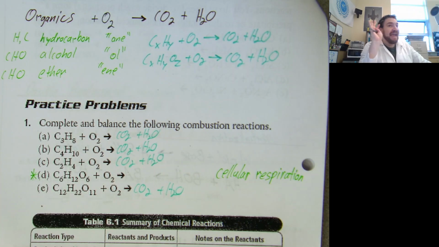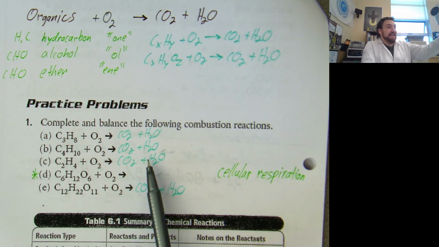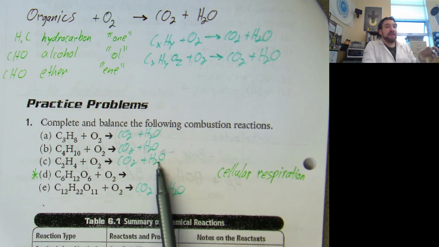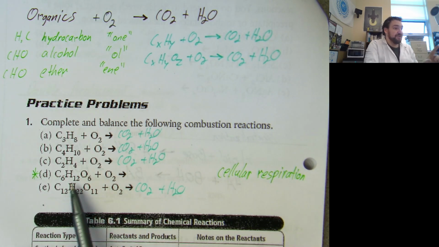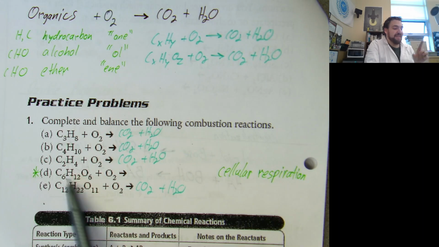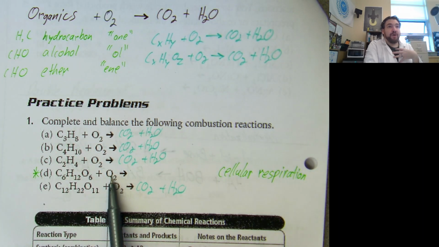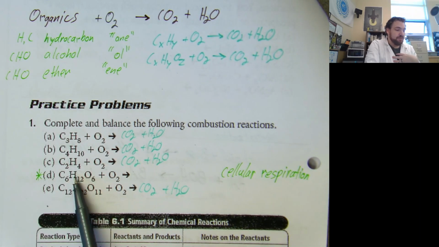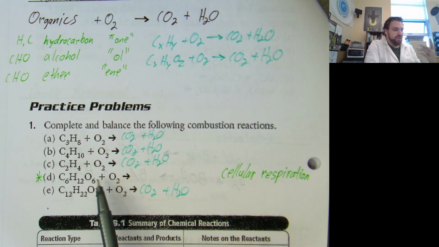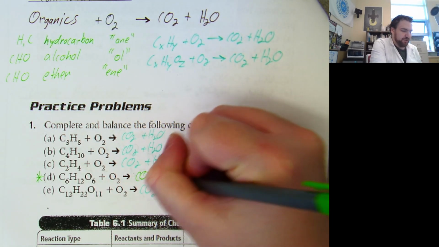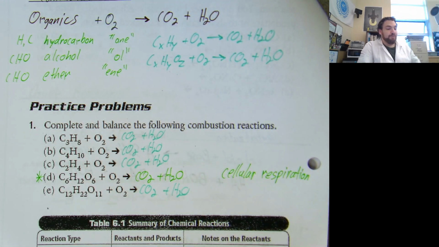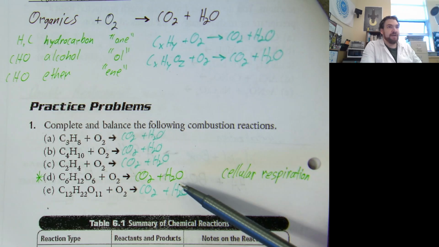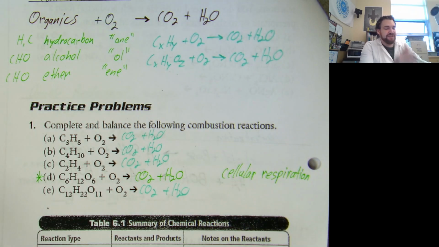Plants do photosynthesis, animals do cellular respiration. Photosynthesis takes in energy in the form of light, it takes in CO2, it takes in H2O. Plants need these pieces. They turn around and they produce glucose, C6H12O6, and they produce oxygen, which you take in. Your body, your cells need sugars. Your body needs oxygen, and you turn around and you make CO2 and H2O. You breathe out the CO2, you sweat and pee out the H2O. This reaction is constantly going on in all your cells.